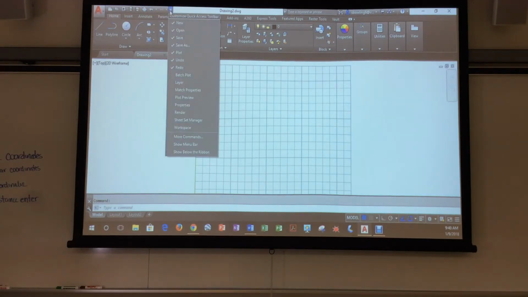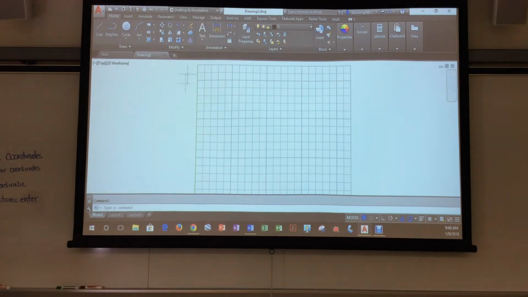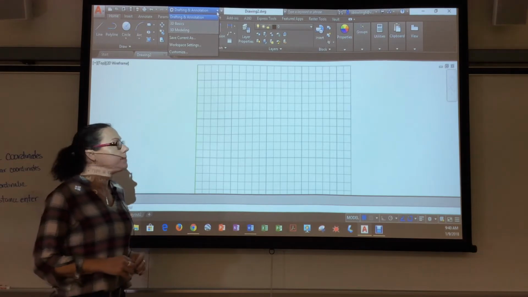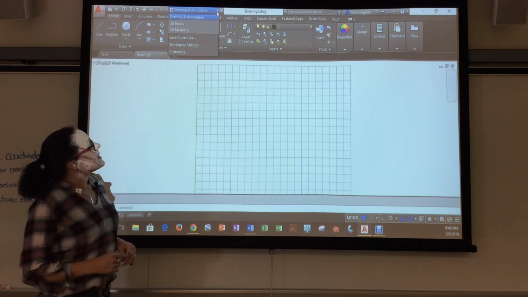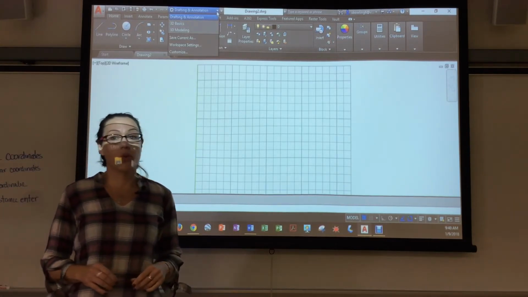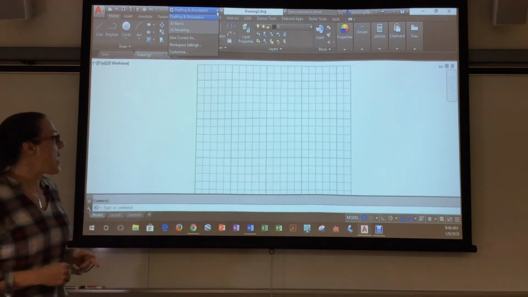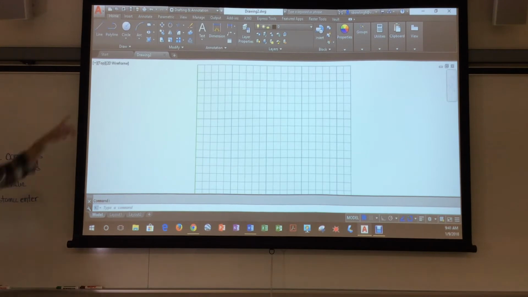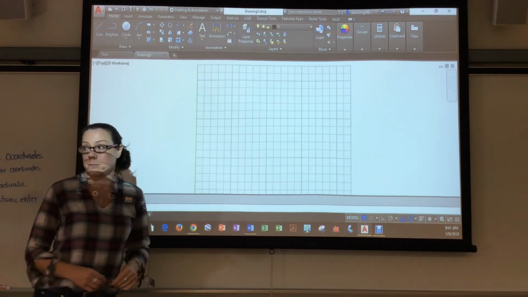But if you come over here into your quick access, you can click on this workspace and notice it has drafting and annotation. Drafting and annotation means you're working in 2D modeling or 2D drawings. The 3D basics and the 3D modeling means you're actually going to draw 3D parts, okay? Which is wicked cool for advanced CAD. But we're only going to do the drafting and annotation. When you're at home, you might already see this little gear space set up, okay?